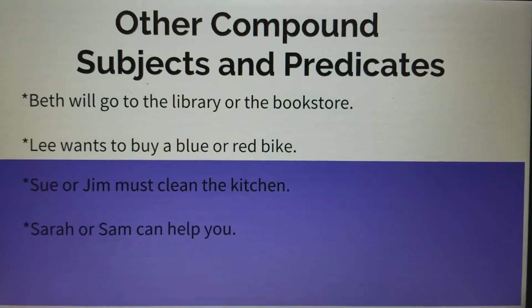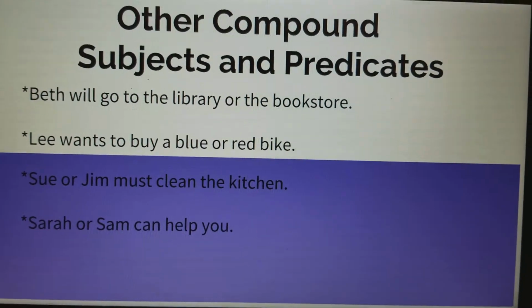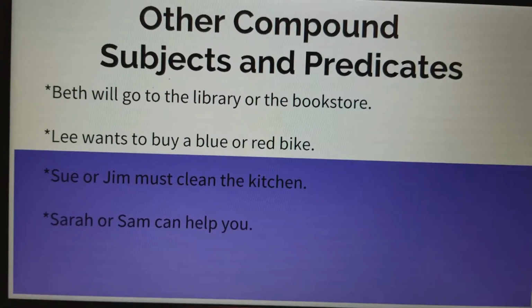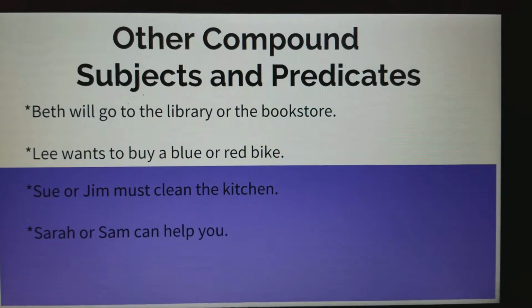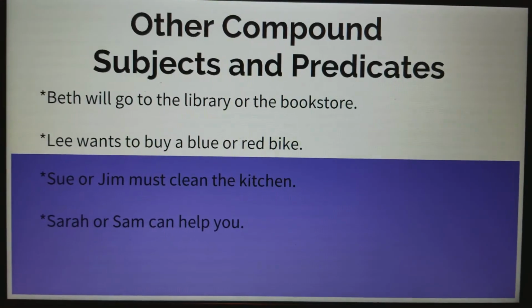combine them this way. Look in your writing to see where you have compound subjects or predicates, or where you could combine 2 sentences. So you don't have 2 small baby sentences, but you have a sentence that takes care of what you were saying in multiple sentences with just 1 sentence.